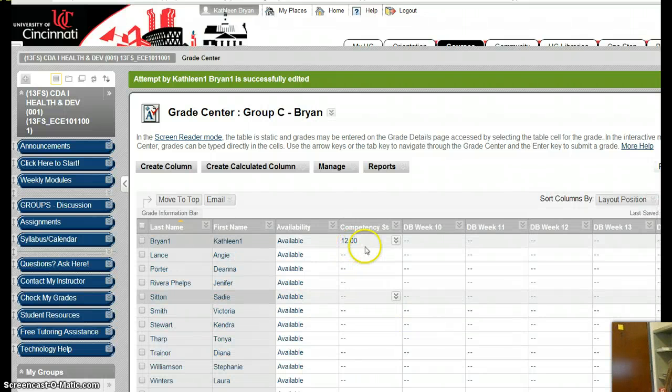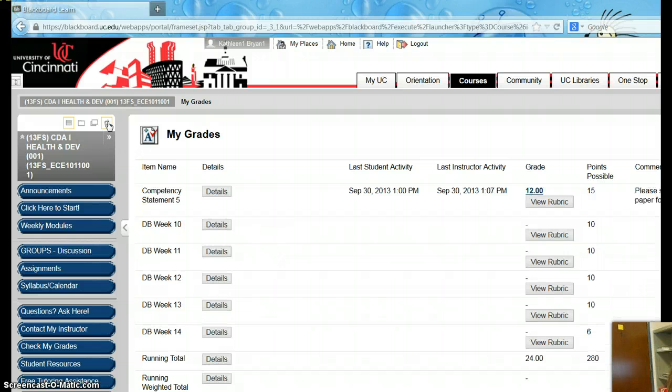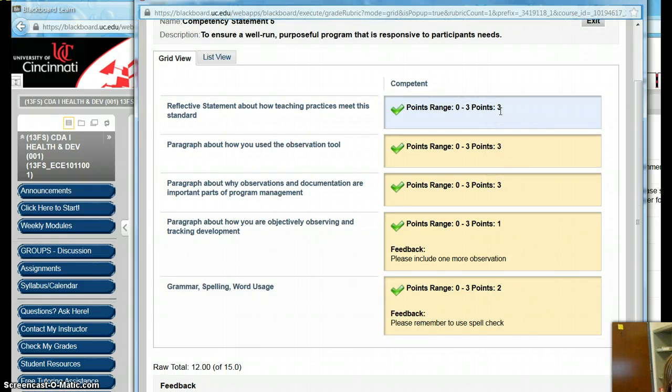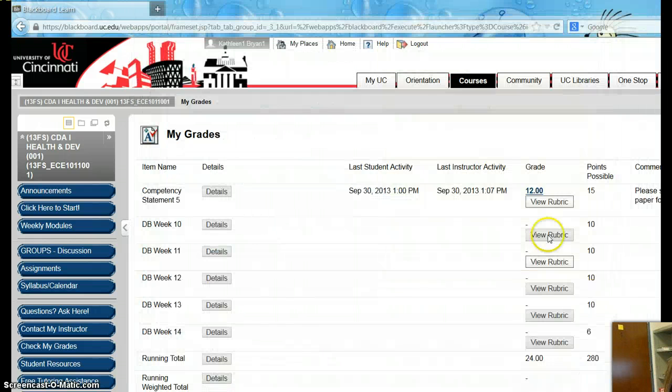Okay, so in my grade book, I could see that it has been graded. Now let's go back to the student screen, and I'm going to refresh this. Now you can see that there's a grade that shows up instead of the exclamation point. We can view the rubric, and on here, like I said, if you have a perfect score on something, there's no need to necessarily put a comment. But here, where the person got 1 out of 3 points, you can see the feedback that's specific to that. Then down here is feedback maybe specifically to the paper.